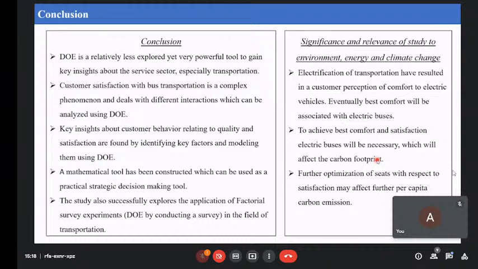This will need to be identified even by the operators of these companies, because if such a significant amount of environmental awareness is associated with each and every customer, with increasing awareness, then the same awareness and significance will need to be given by the operators of these buses also. And this will in turn have a cascaded effect on the carbon emissions of these buses.